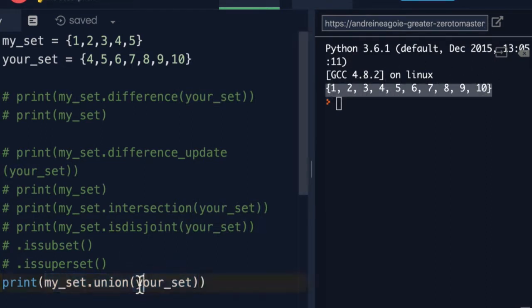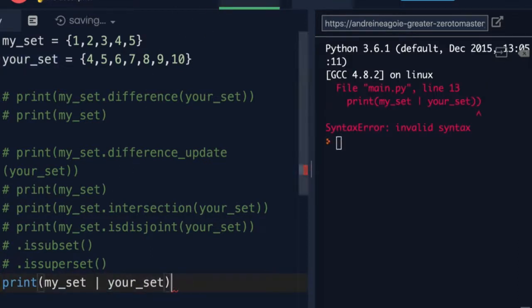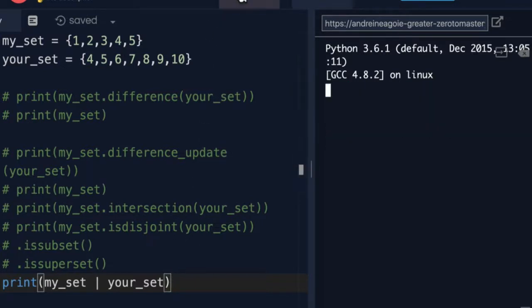By the way, there's actually a shorthand that you can do here in Python, which is the shift and then the key above your enter, this straight line. So shift and then the backslash, and you'll get this little straight line. If you print this, well, remove the brackets here. Let's run again. And you see that works as well.